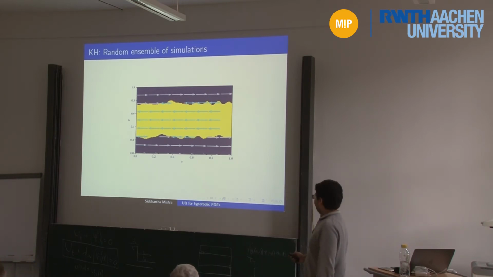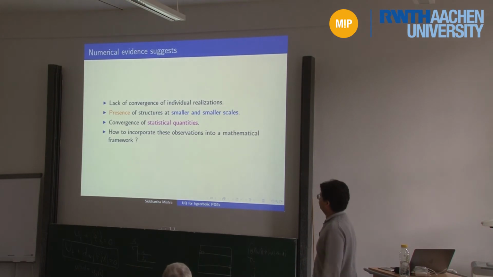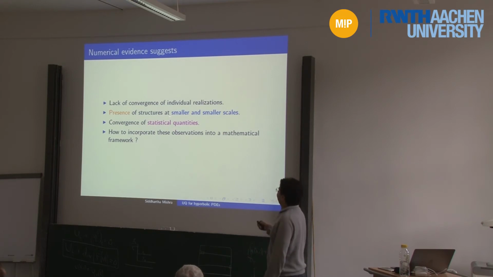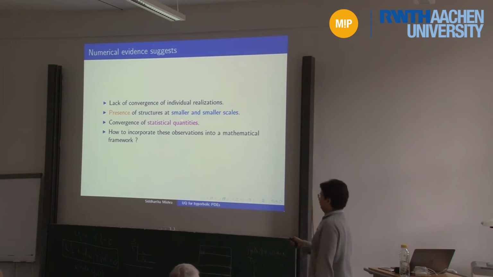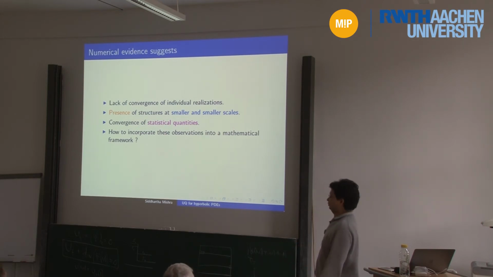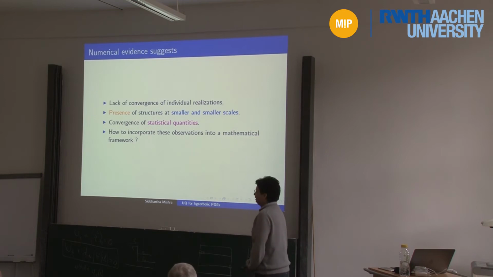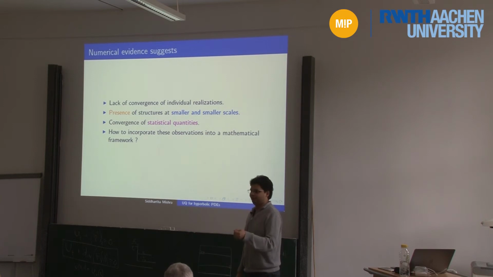So what is the bottom line here? Actually it's not surprising, right? Anyone who has learned fluid dynamics knows this, that for individual realizations, mess or chaos happens, whereas statistical quantities like the mean value converge. So you still seem to be able to do UQ, even though the deterministic simulation itself is problematic. Now the problem is that this is very nice at a heuristic level, you understand this at a heuristic level, but how do I put it down mathematically, how do I make it precise, and how do I extract quantitative information out of it, right?